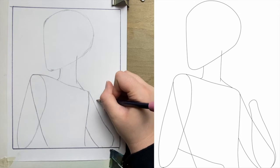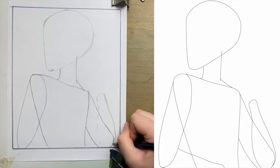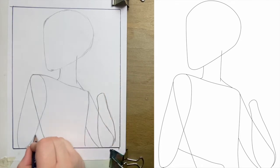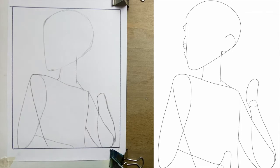Alright, we've got another set of arms. So looking at where the elbow connects down, how high up that goes, it's just a little shorter than the shoulder. And then drawing it in. Same thing with the other forearm. I'm going to mark where it starts, where it ends, and then sketch it in.